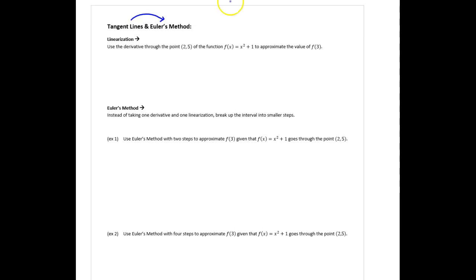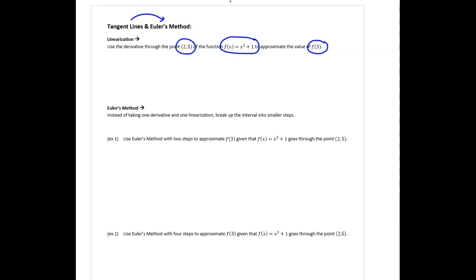All right, so first question, we have the point (2,5). We know that (2,5) is on the function f(x), and we want to figure out what would be a good approximation of f(3). Before we get too far into it, yes, we could just plug in 3 and evaluate f(3). I'm aware this is a very easy function to do this with, but I'm simply illustrating how this would work, and we could use this for any function or any relation.